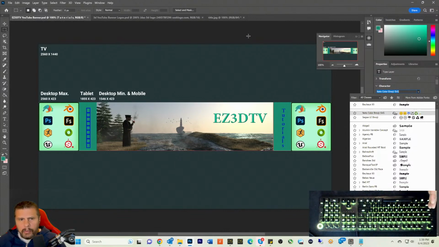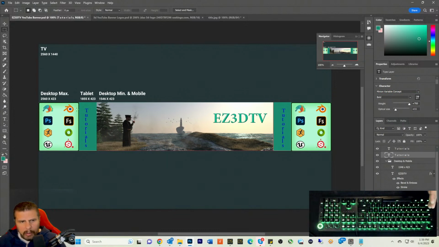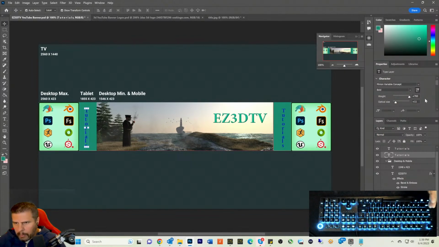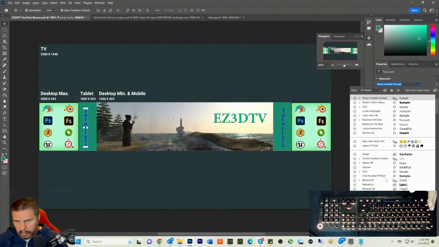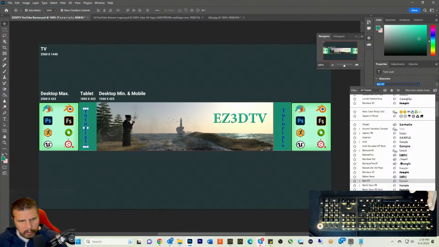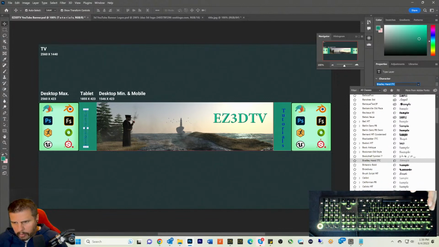Okay, I think the text needs to be centered. That's number one. So let's see what happens when we, how do we do this? Center it. Let's go here, like this. Okay, so yeah, that worked. I think the letters are centered now over top of each other, rather than left aligned. Okay, and now we go in here and find something nicer. I have so darn many of them here.